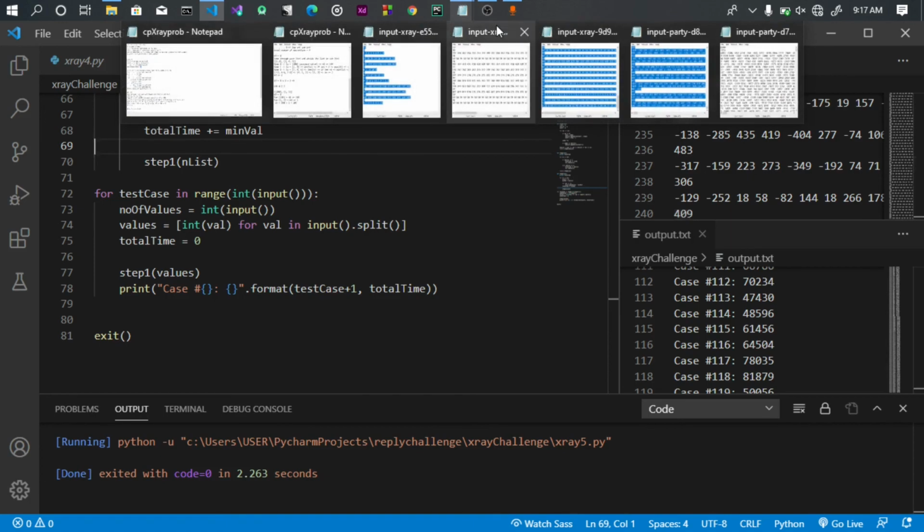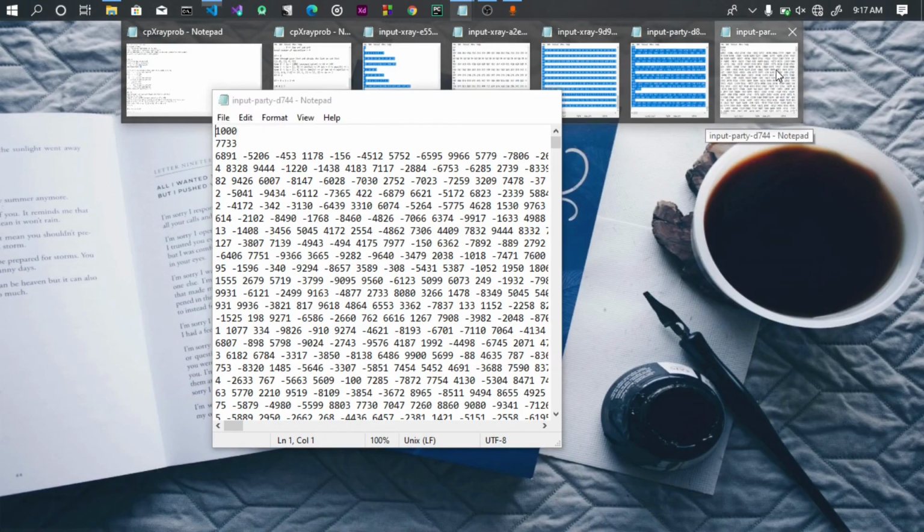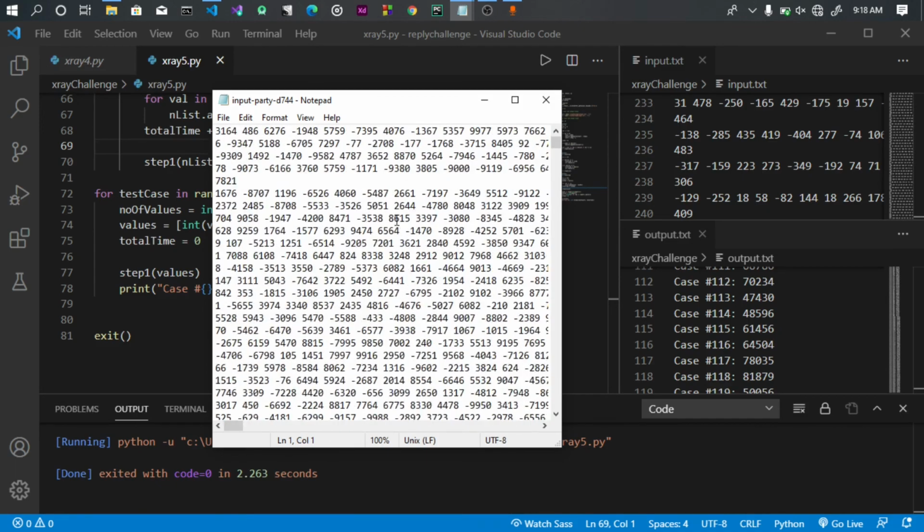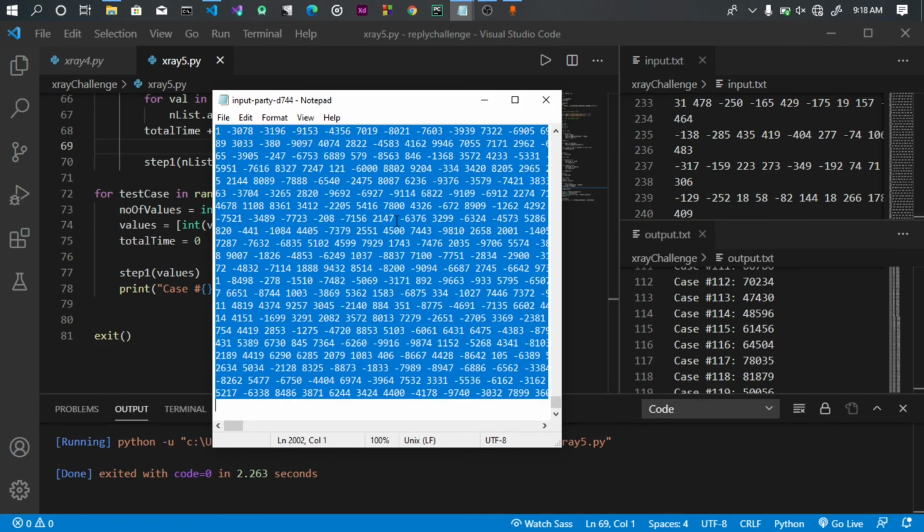But now the last data that was given was 1000 test cases with extra large numbers. So what we're going to do is try this out and see what happens.